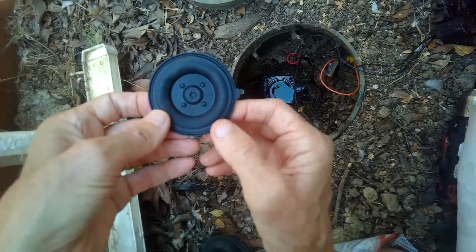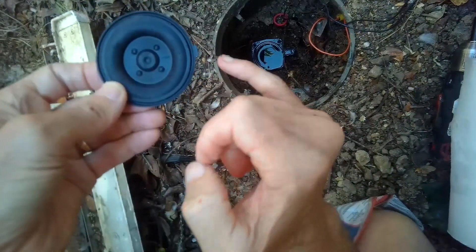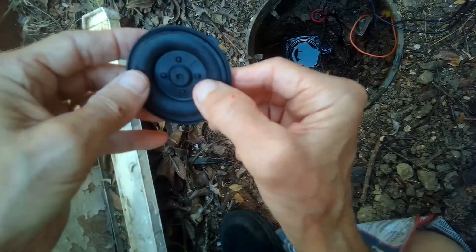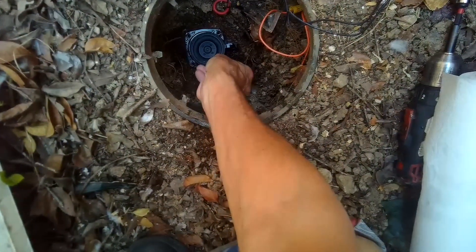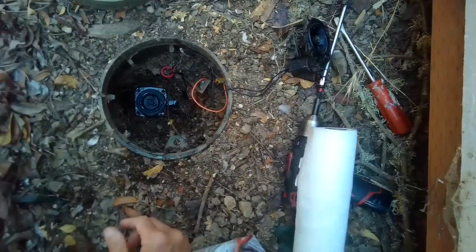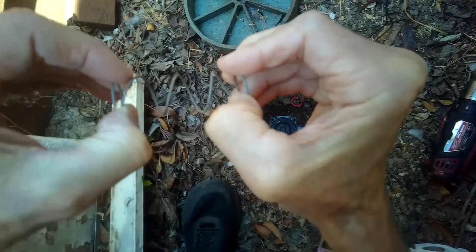We're going to put the new diaphragm in. It has a little arrow that points toward the way the water is going to flow — pretty cool. There's a little notch here that's going to point that way. If you look at the valve assembly on the Weathermatic, it's got a little protrusion — we're going to match that. I'm going to put this side down. There's a little ridge here that'll fit right into this groove in the plastic body. Let's put that back in and see if it sits down nice and flat. Line up this little notch, then put the spring back in. I'm going to give it a little pull to increase its springiness and put that right in the middle.